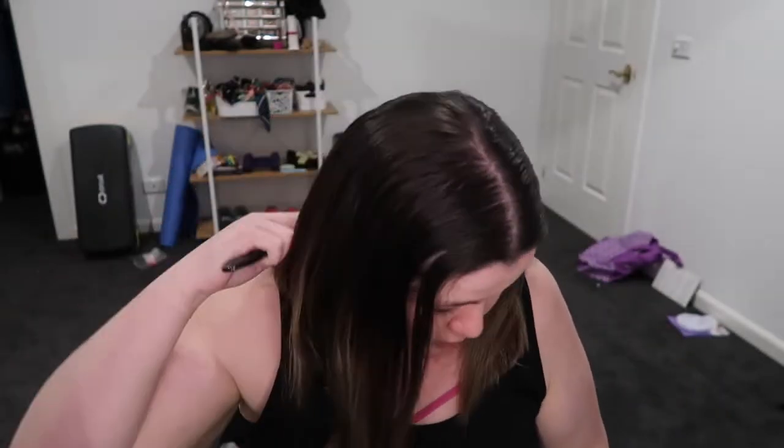Just finished my bike ride for the day. It is time to wash my hair. My hair feels really healthy, nice and soft, which is a really nice change. It actually doesn't feel too greasy. You can see that the roots are greasy, but it feels so soft down here. And you can see that there's not a lot of frizz or breakage. So that's nice. I'm about to have my shower and wash my hair.